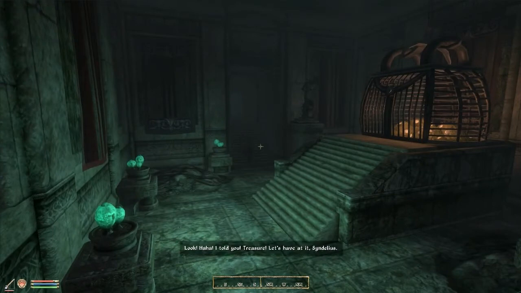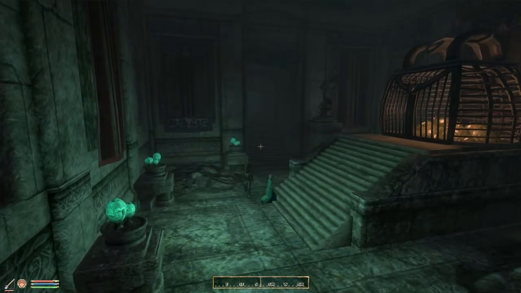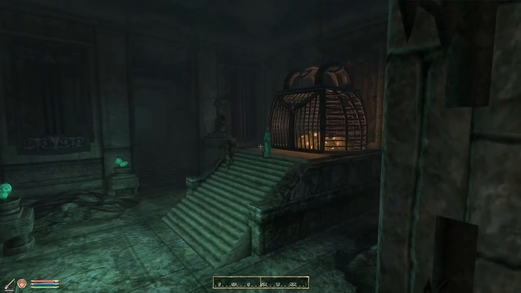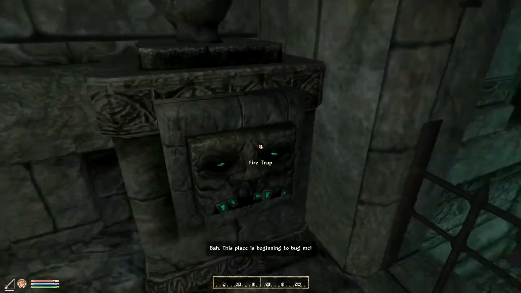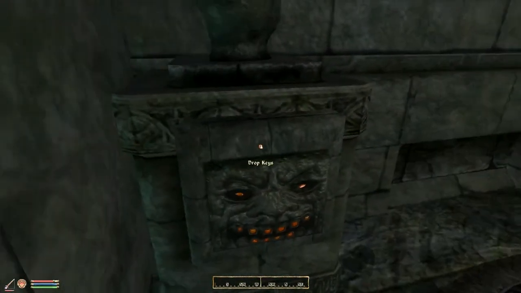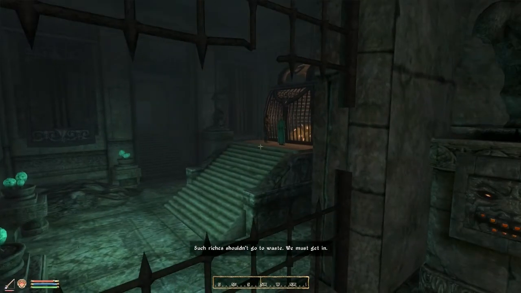Look, I told you, treasure. Let's have at it, Xedilian. Fire trap or drop keys. Such riches shouldn't go to waste. We must get in.